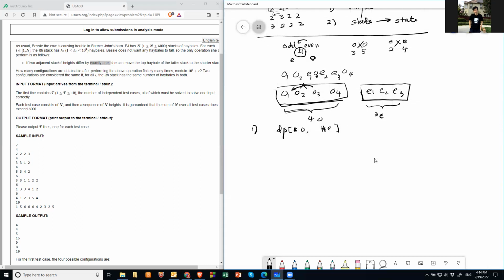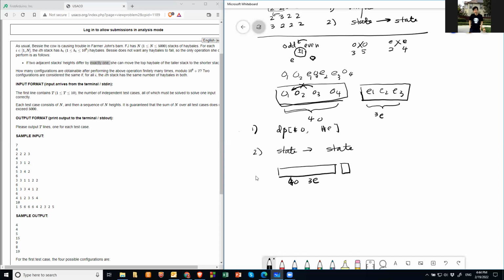Now let's look at my second requirement. How do I change from one state to another state? Let's say you have, for example, 3 odd and 4 evens, and I add another one.